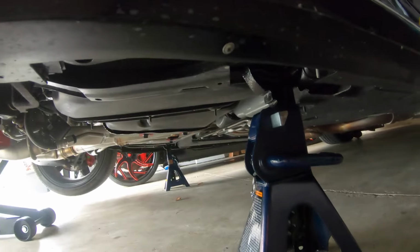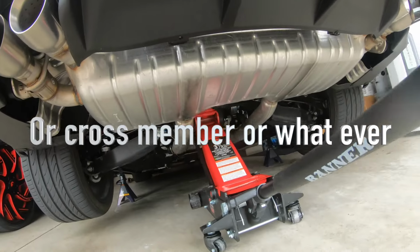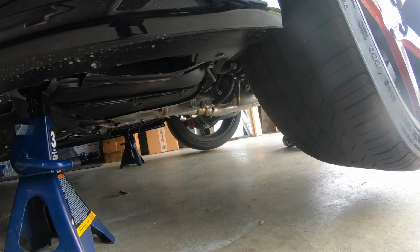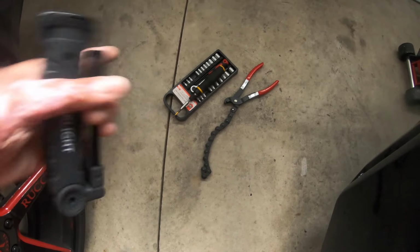If you didn't know, when you jack up the car, you can put jack stands right there. That's a good spot. Then when you jack it up, you can put on a dip brace. All right, now let's get to work. It's a little cold outside, so I'll shut the garage. Everything I can imagine that you would need. I got my pipe cutter, got a Phillips with a flathead, and then you got a ratchet. Pretty sure that's all you need for the exhaust. And then I got also some, I'm just gonna use what I got. I got the brake cleaner oil just to lube up where you gotta pull the exhaust hanger off. So yeah, let's get it. I got my light also.